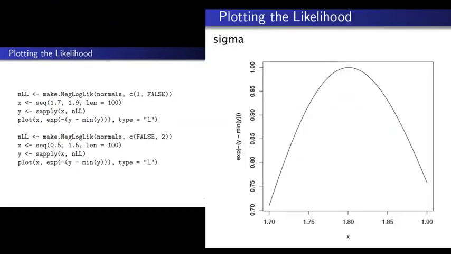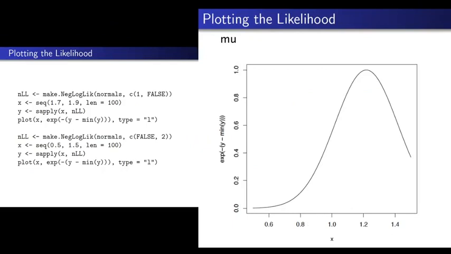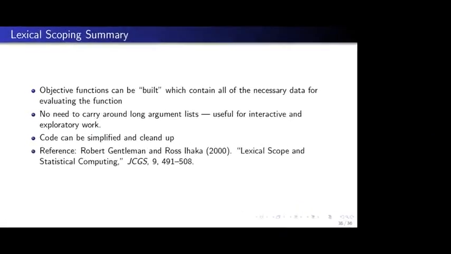So now I can plot the x's and y's and connect the dots using type equal to "l". Similarly, I can plot the negative log likelihood as a function of the mean by fixing sigma to be equal to 2 and letting mu vary. And similarly, I create another set of grid points, and I evaluate the NLL function on those grid points, and I make a plot.